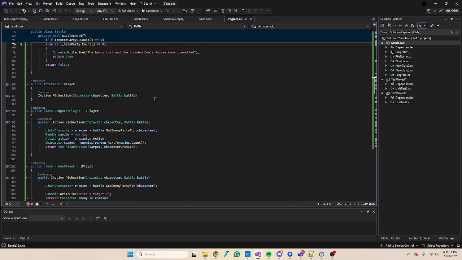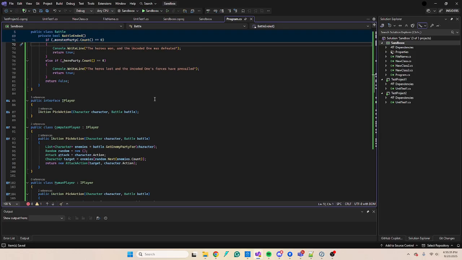Being able to have a battle, being able to have different character types, which this already has, different types of actions, advancing from one battle to the next, being able to have computer and human players. You do need it to support having two human players, one human controlling the heroes and one controlling the monsters. That's required.